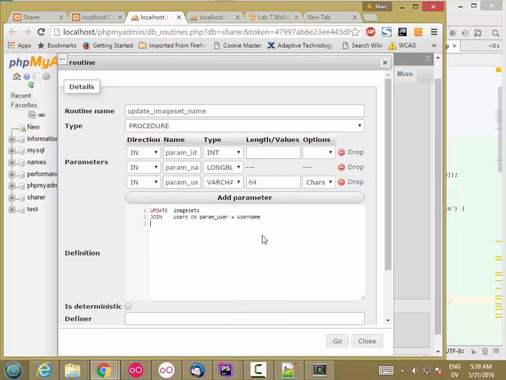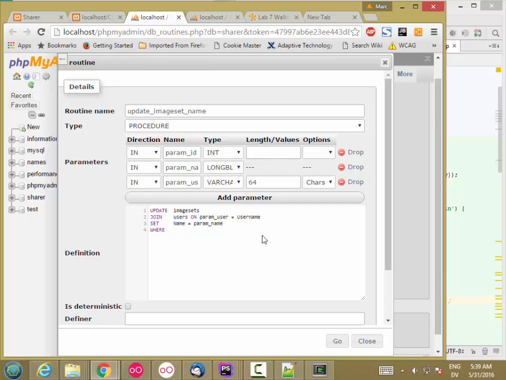So that'll give me the role. And then set name equal param name, where, and then I want to make sure the user is allowed to do the access.